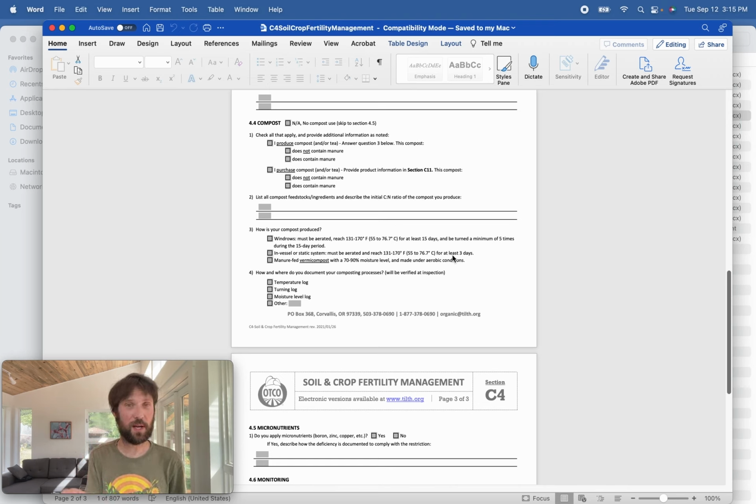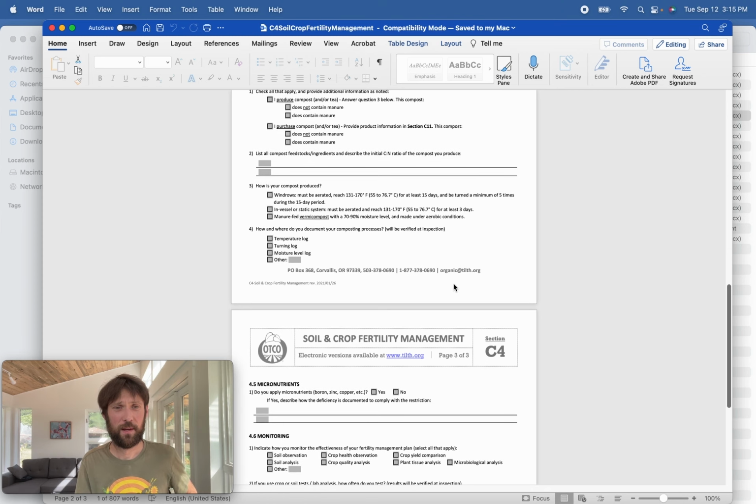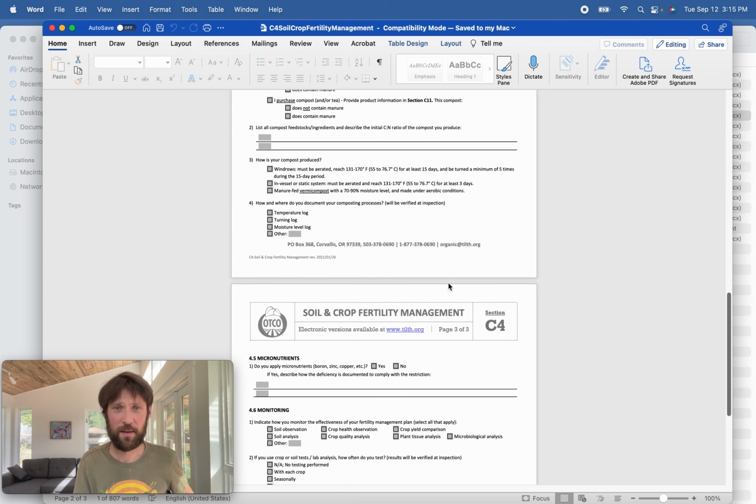If you don't have an infrared, you could use a probe that's just a metal one, and it shows you the approximate temp. If you have to round to 5 degrees, it's fine. Just make sure it's above 131 Fahrenheit, okay? Glad to talk more about compost. There's some great resources, and I could send you a really cool ATTRA publication about compost if need be.